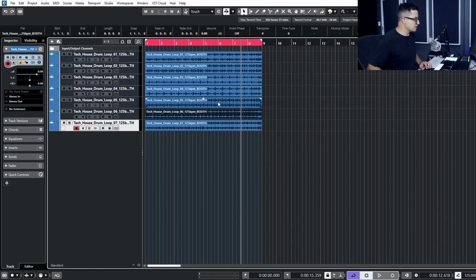And again, also on the subject of render in place, another feature that they've added is the ability to include sidechaining info into render in place as well. So previously, if you had a sidechain, let's say a kick sidechaining a loop, when you render in place just that loop, it doesn't solo the kick at the same time. There is a setting now that you can switch Cubase to listen to any sidechains as well.